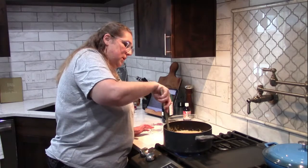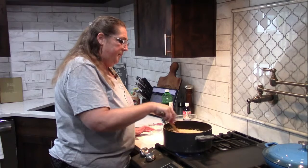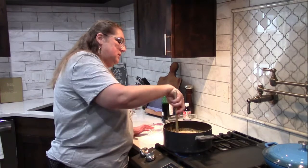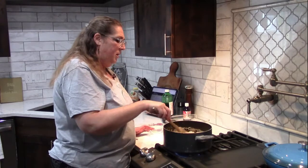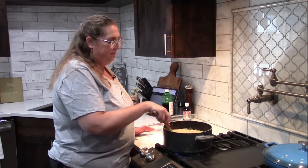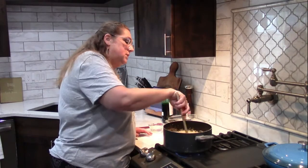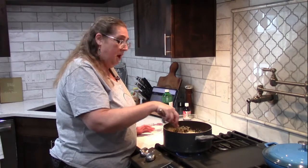My husband isn't much of a caramel fan, but I love it. And I think I got that from my mom. A good caramel. I was excited to get this because, like I said, I can make a pretty decent caramel corn recipe, but actual caramels I have not done really well with. I went through a stage several years ago where I was trying to make caramel, and that recipe you weren't supposed to stir, and I had to stir, and he just laughed and laughed and laughed at me because I was obsessed, and I just finally had to throw away the recipe because I could not ever nail it.